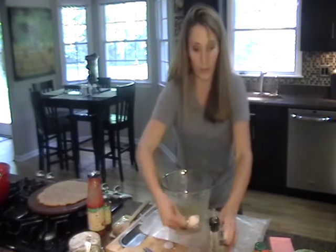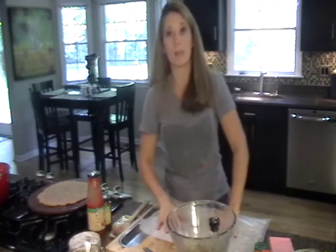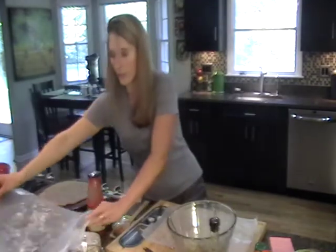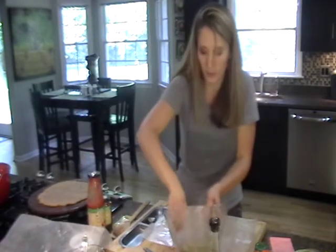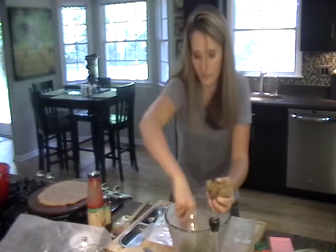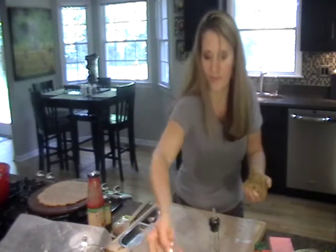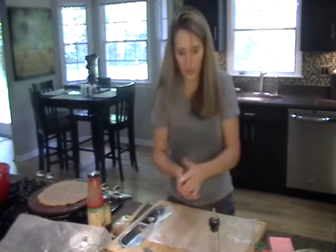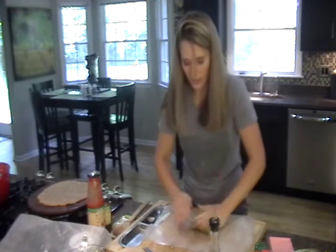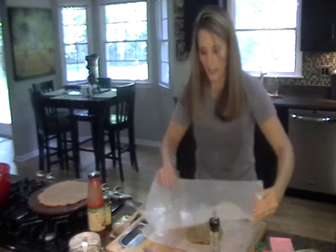And then this is a really important tip when you're making this. You want to have parchment paper. So you get 2 sheets of parchment paper, and you're going to put your dough onto that parchment paper. So I'm going to roll it up into a little ball here. Good. And then I'm going to put it right on the parchment paper. Good. And then you'll get the second sheet of parchment paper and stick it right on top.